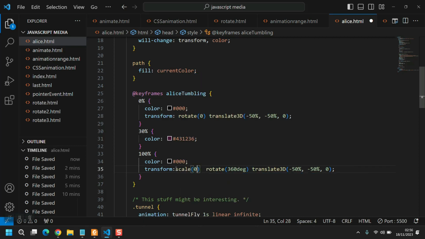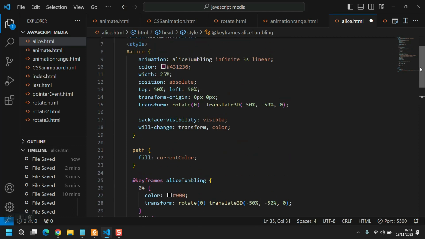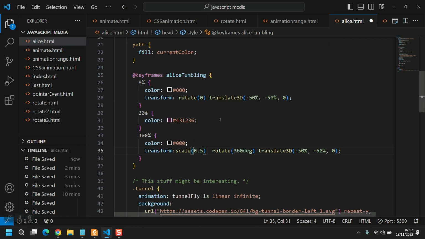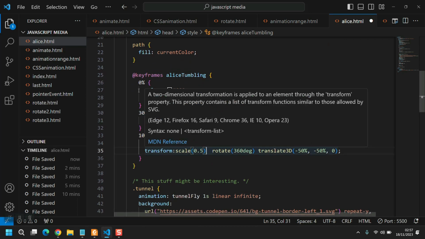Then I wanted to show the scale. I don't need to show it anyway. 0.5 or whatever, you can do it. And it's interesting because, for example, you can change the width of Alice and scale it down. But you can also apply it to one event.